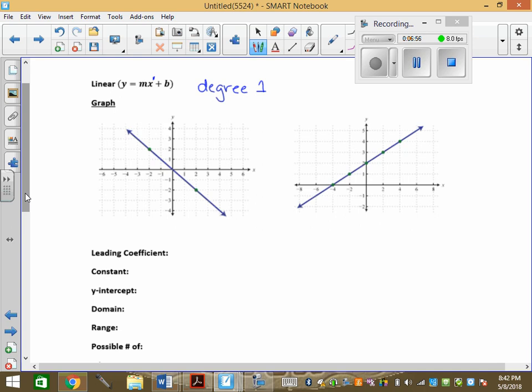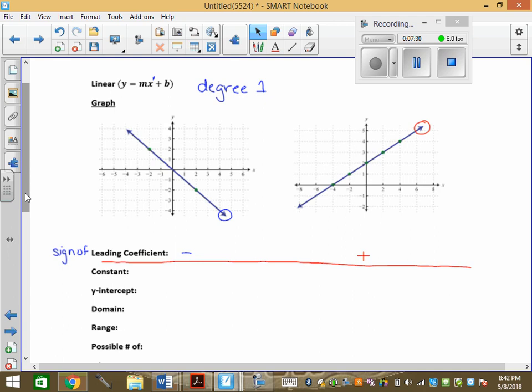So the leading coefficient, I can't tell you exactly what it is. In this case, I could because the leading coefficient is actually the slope, but I'm not looking for that right now. I'm just looking for the sign of the leading coefficient. So for this graph, it ends down on the right, so the sign is negative. For this graph, it ends up on the right, so the sign is actually positive. Indirectly, they end on the left in the opposite direction because they're odd functions.